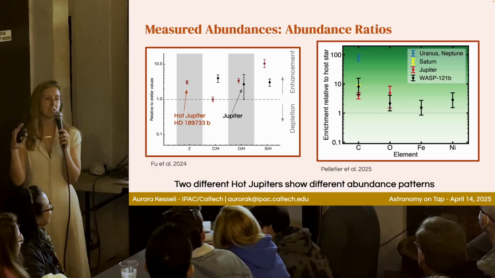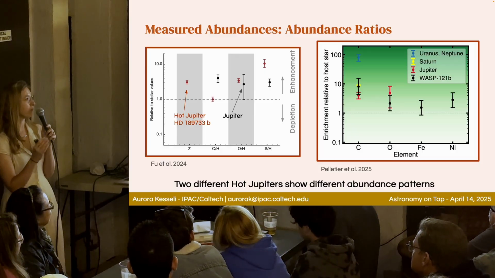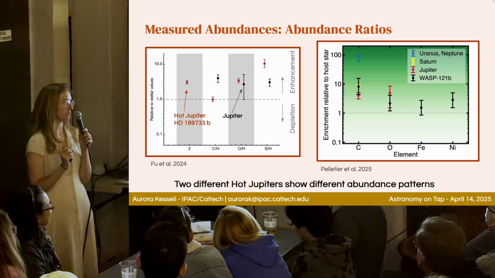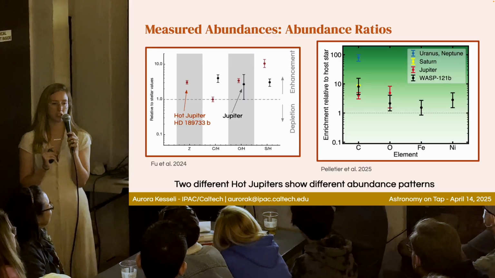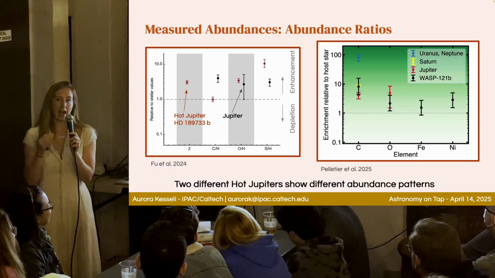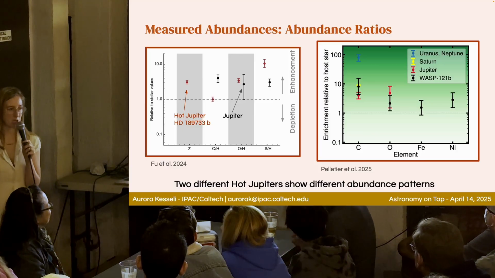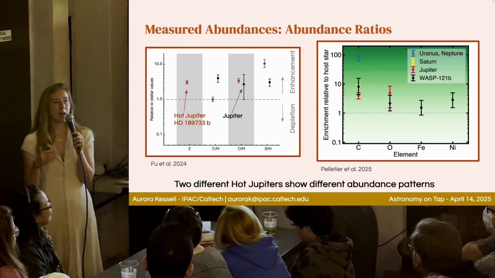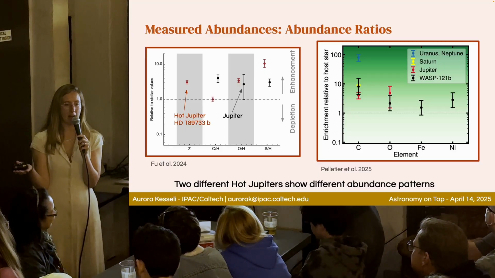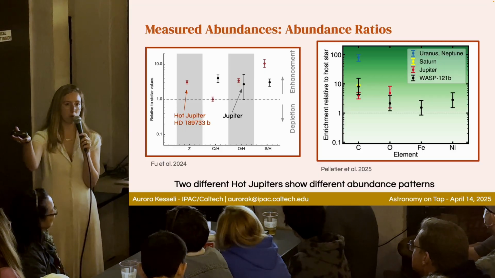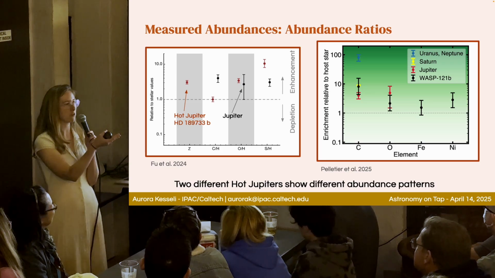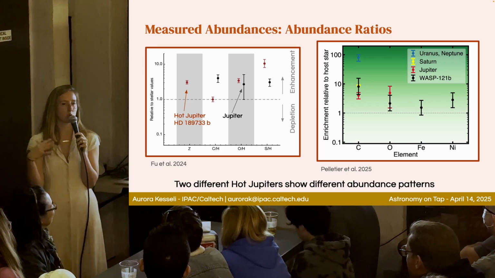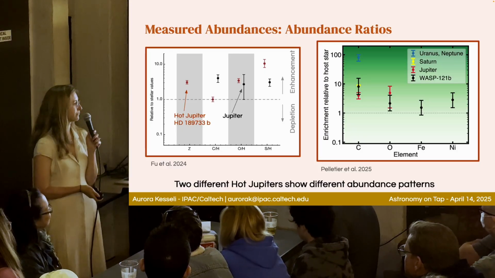And they all seem to be somewhat uniformly enriched. At least we don't see this really large scatter here. And this is a lot more similar to Jupiter. So at this point, we have a sample size of 2 that I'm talking about, so I really don't want to take away any trends. But potentially there's 2 different formation pathways here where WASP 121 formed more similar to Jupiter and then migrated in, and HG 189 potentially had some sort of difference in how it formed.